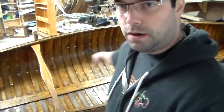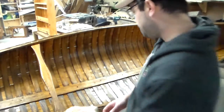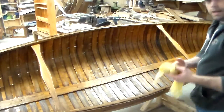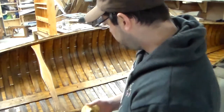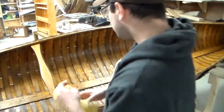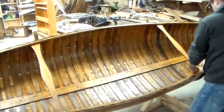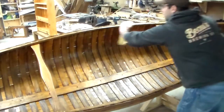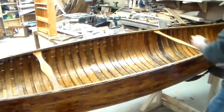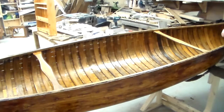So since the top of here is actually going to be visible, I'm going to do it a bit better job, because that's how you're going to get a nice even finish, is by accumulating nice even coats one on top of the other. I'm using the light to kind of see the reflection to see if there's any kind of pooling, but it's pretty good. Looks great, actually.